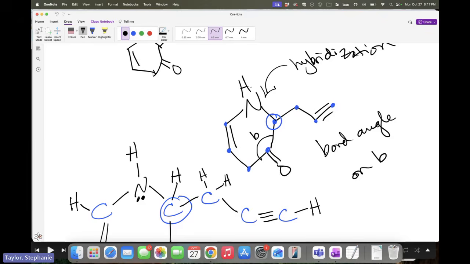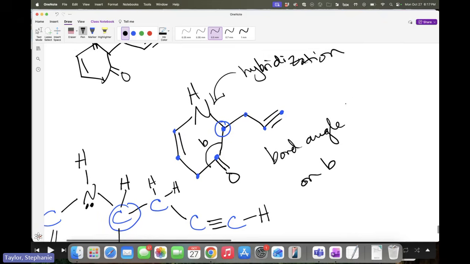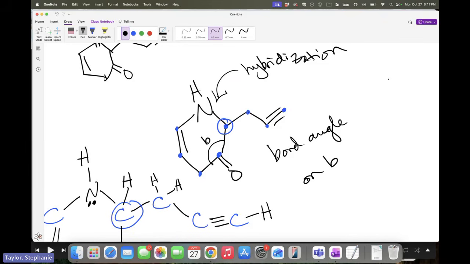So the hybridization of the nitrogen. If we're talking about the hybridization of that nitrogen, I know I already drew it once, but I like to take a look at the nitrogen and then just redraw that nitrogen. It's got a hydrogen and 2 single bonds and a lone pair. So when I look at the nitrogen, it's got 1, 2, 3, 4 electron domains. That means it is sp3 hybridized.